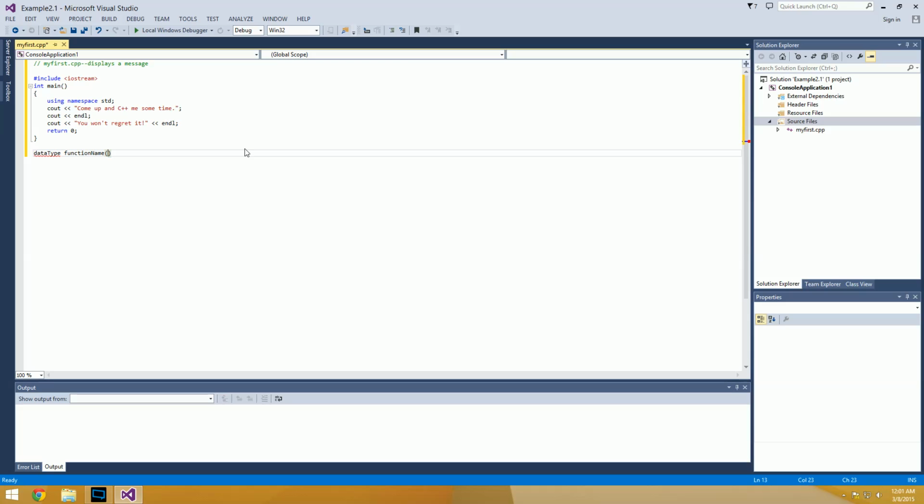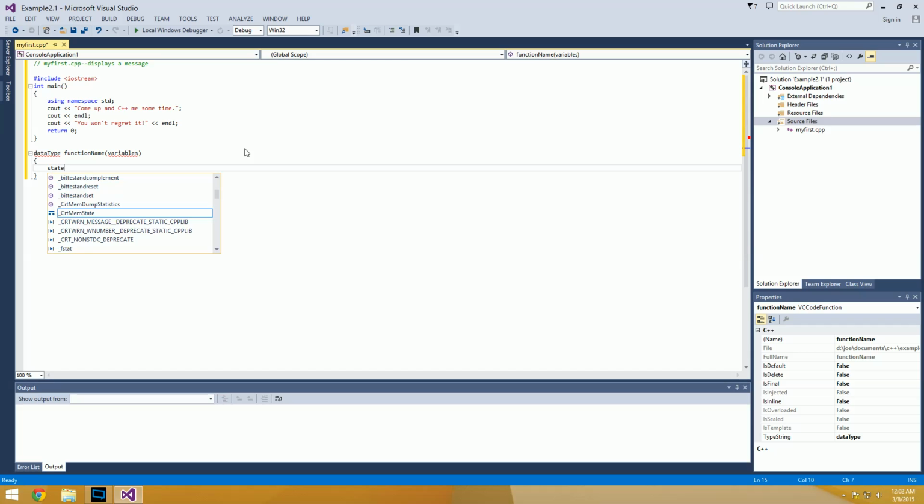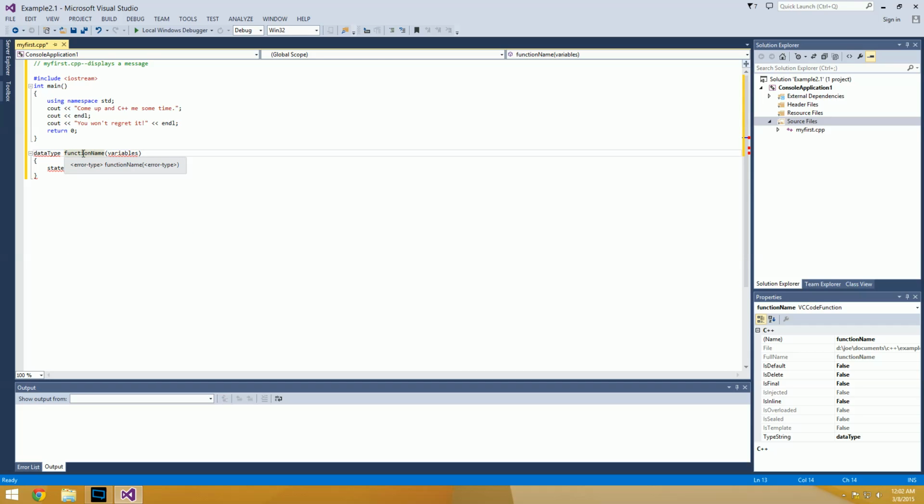Then in your parentheses, you're going to have some variables, and again, opening and closing braces, and then you're going to have some statements. So, the easiest thing to explain: you have a function name. This is the name of your function. If you ever need to use the function, then you will call it by its name.